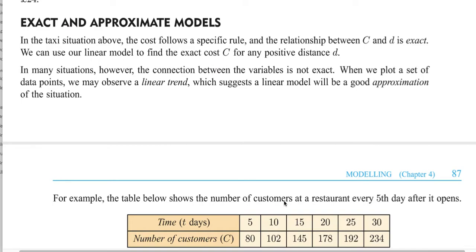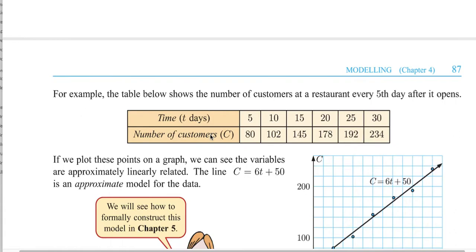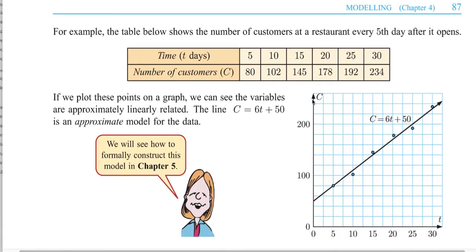However, other things don't have exact relationships and more or less have a linear trend, which means even though they're not exact, they do still follow a straight line, but not exactly. So this is an example which is not an exact model. So we could be given this table in an exam and asked to plot these points, and then we'd have to plot this straight line. Have a think and pause the video as to why we would plot the straight line like this.